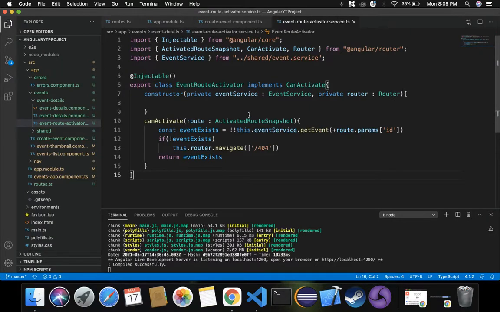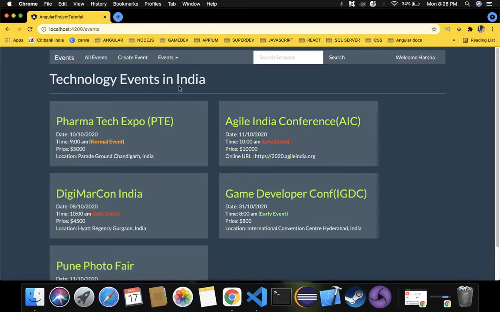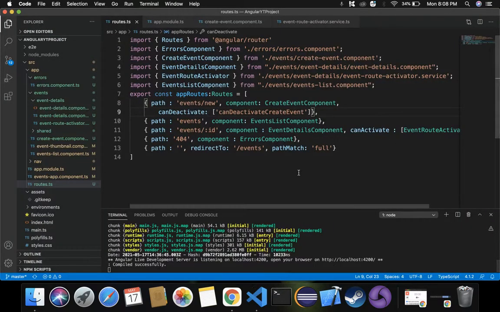Here we have implemented the service, and if the event exists, we return the event. If it doesn't exist, then we navigate to the /404 page. That we had seen in the previous video. In this video, we are making use of the canDeactivate property, that is another property of route. By making use of this, we are asking the user for confirmation to navigate back to the main page or not. So that's it regarding these route guards, which we have seen in these two videos.